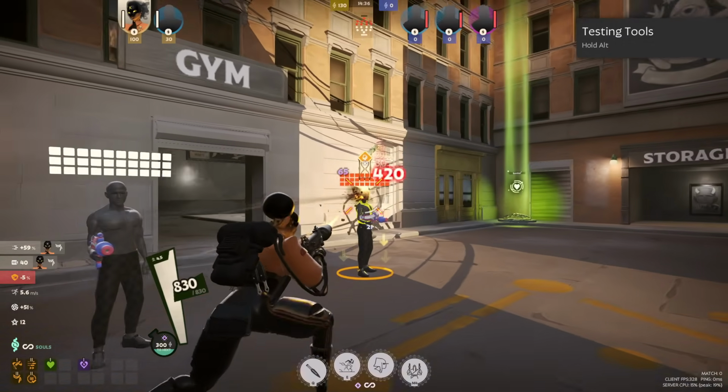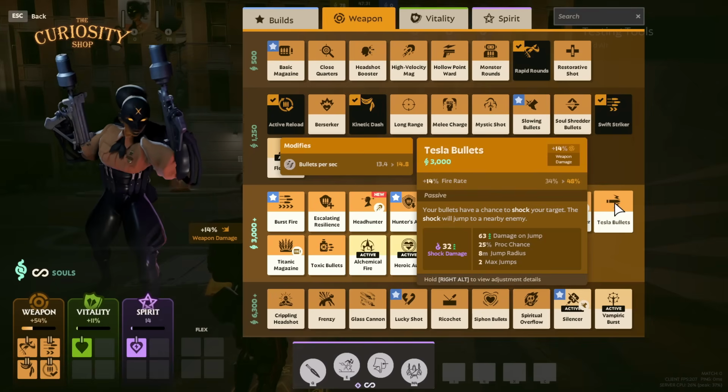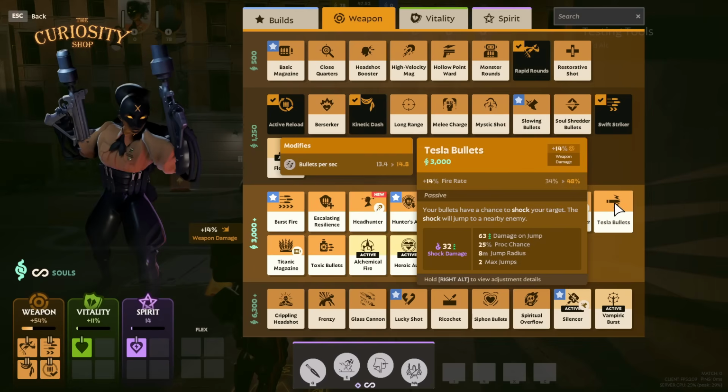So, I want to quickly talk about why I despise Tesla bullets and how overrated this item is. It's going to cost you 3,000 souls just to give you 14% fire rate as a start. The shock damage is very negligible for actual team fights and brawling. If you ever use this item, check your damage percentages after the game on the stats page. And Tesla bullets is always going to be a very low percentage of your damage. It's not going to be much at all.